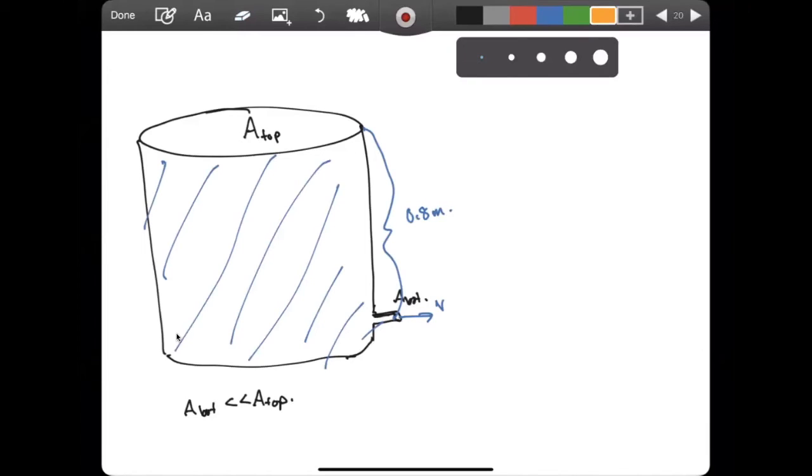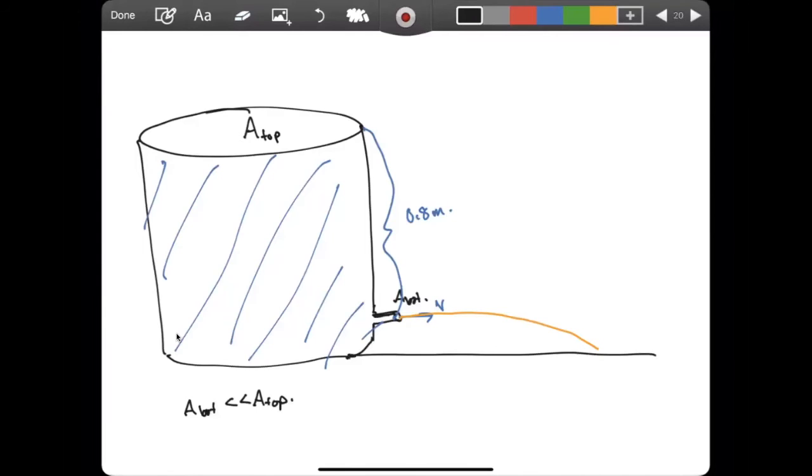So what we want to know is, as the fluid is coming out, how far is it going to hit from the bottom of this? Or equivalently, just how fast is it? Not worry about how far it goes, but basically we just want to know how fast it is going. Okay, and this is part A. We just want to know how fast it is coming out.